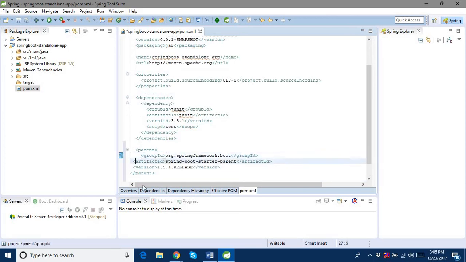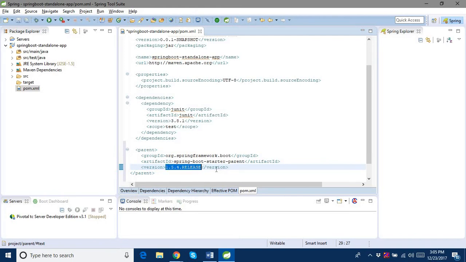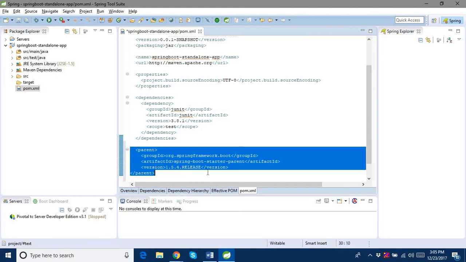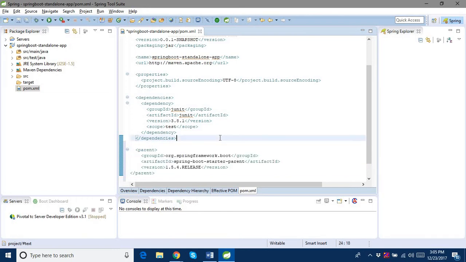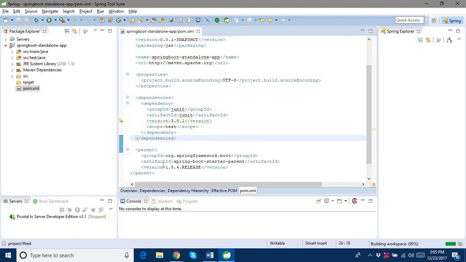This is the default Spring Boot parent that has been provided by the Spring framework. So it just reads in a way like parent, group ID, artifact ID, and version. You can put a latest version of the Spring Boot if you find it. So for now, I'm using 1.4.4 release. So this particular parent tag that we put helps the application to be loaded up with the Spring functionality or Spring framework. So this parent brings in a lot of functionalities.